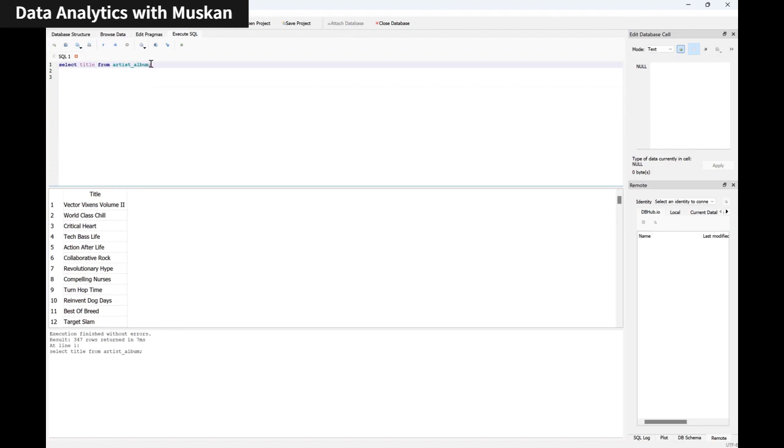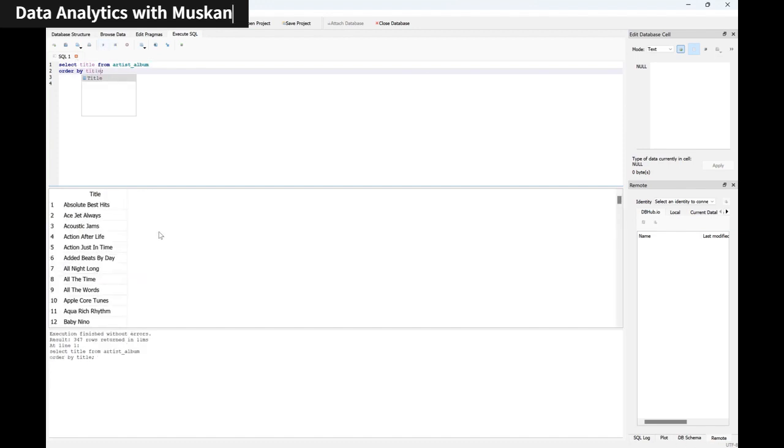So this artist album that you have right now, this has become a virtual table for you. Instead of doing the join again to get a particular output, you can just use this virtual table. The syntax that you are using is similar to the syntax that we use for a table, right? We do the same with a table, like give me the title from the table or give me the album. If you want to order by something, you just write order by, and this is how you work, right? So this is kind of a virtual table.